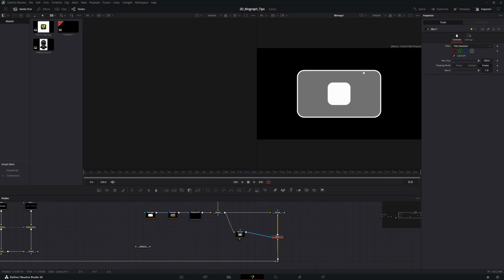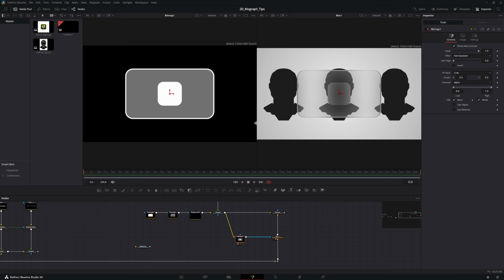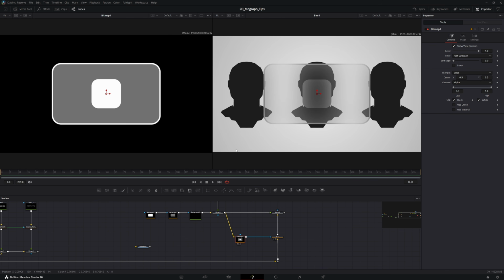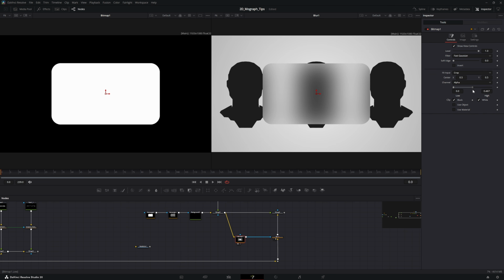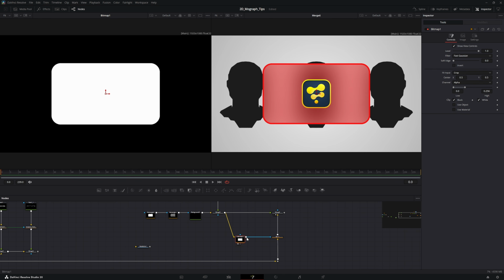If we watch the blur in this window and the bitmap in this window, let's also make it a little bit bigger. Should have done that a long time ago. You can see if we take these sliders here and slide them all the way down, we are essentially modifying the alpha channel of the mask and clamping it without the need to generate a new mask. So now you can see the difference.